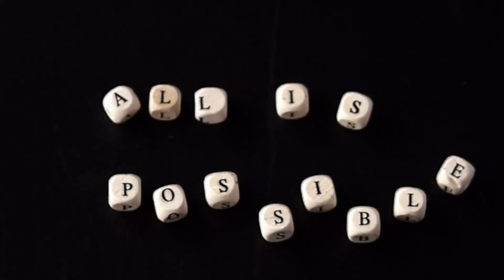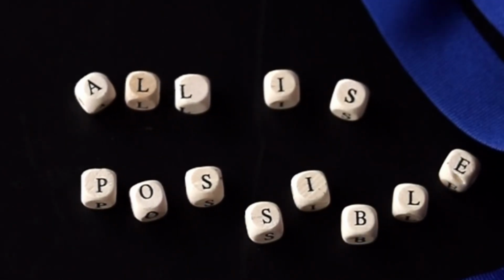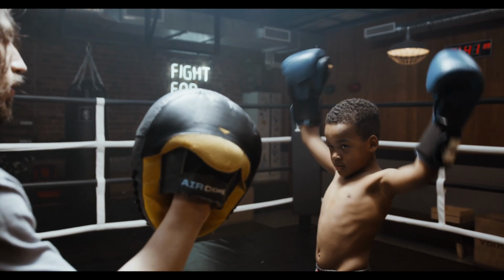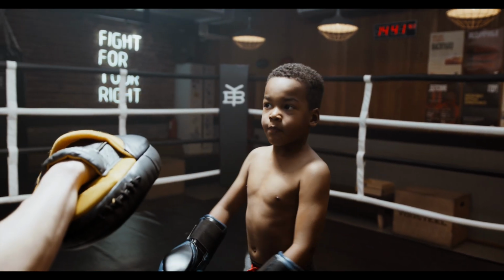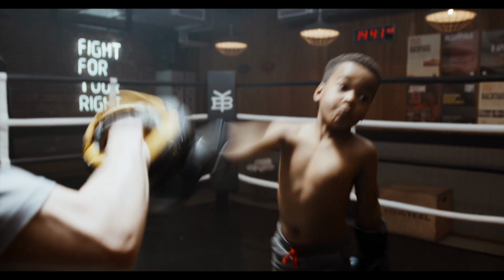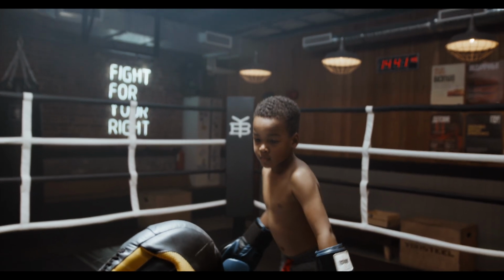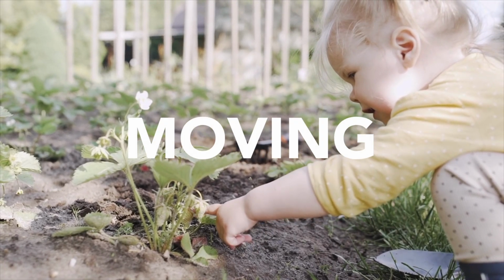Just as the bitter taste of medicine leads to healing, so do life's trials lead to a deeper understanding and fulfillment. Embrace the bitterness, for it is the forge in which our true character is shaped. Keep pushing forward and let every challenge be a stepping stone to a richer, more meaningful life. Stay curious, stay resilient, and always keep moving forward, my friend.